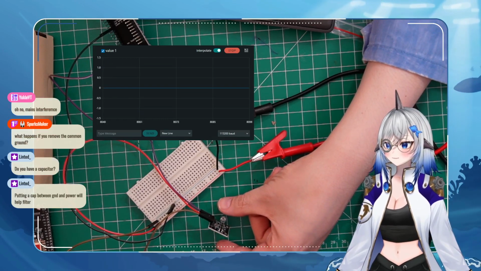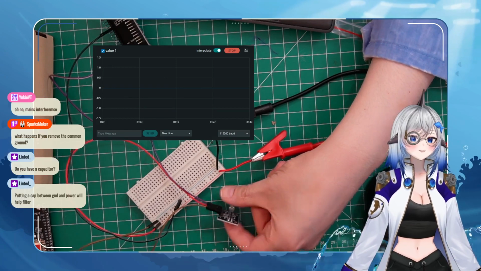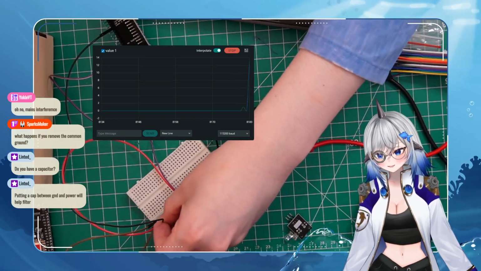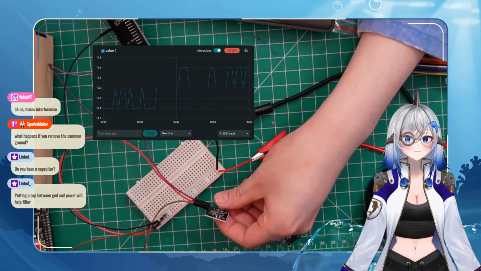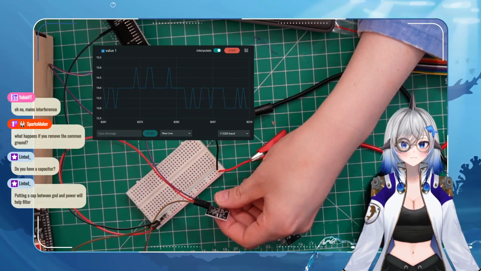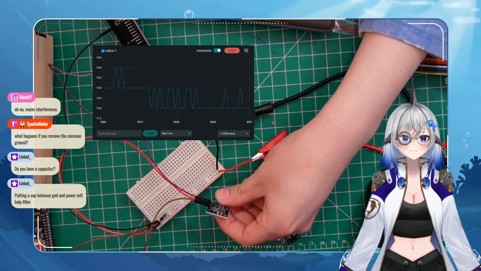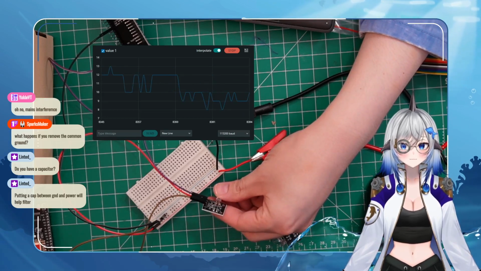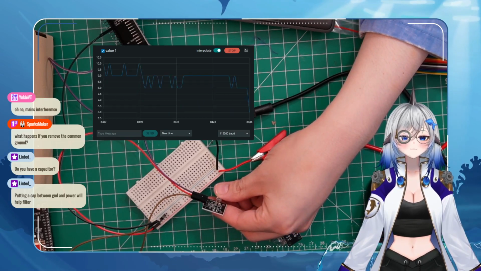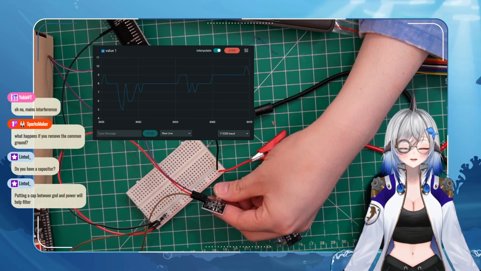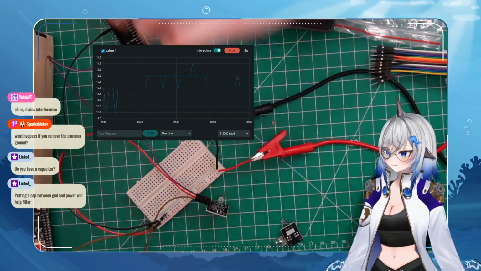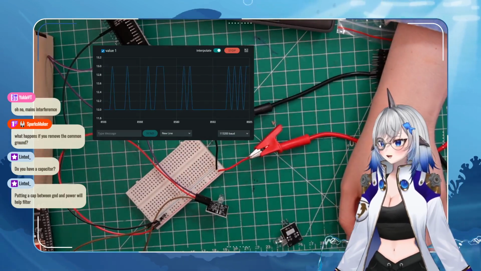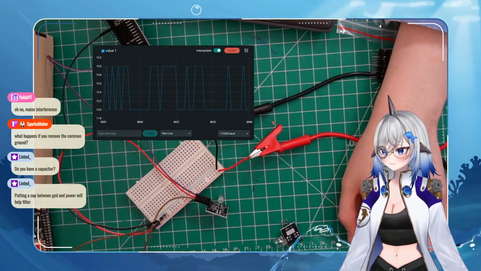Putting a cap between ground and power will help filter, yeah. Okay, so putting a cap between ground and power will help.